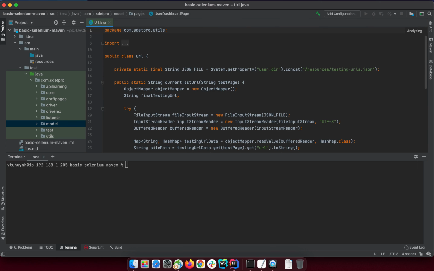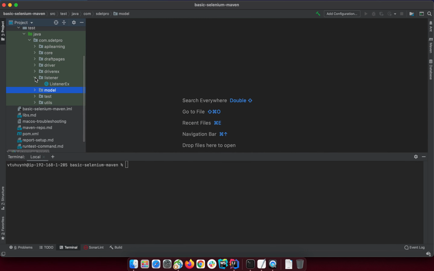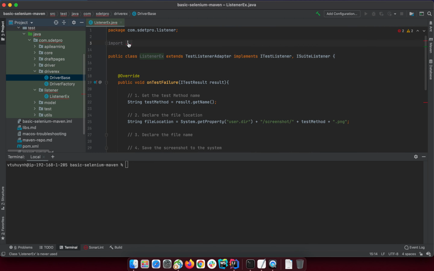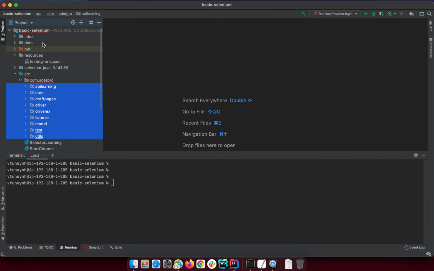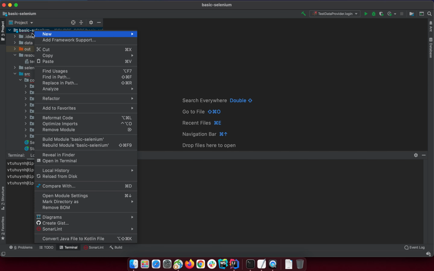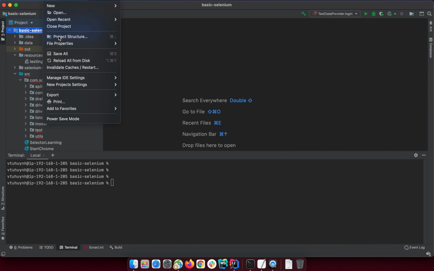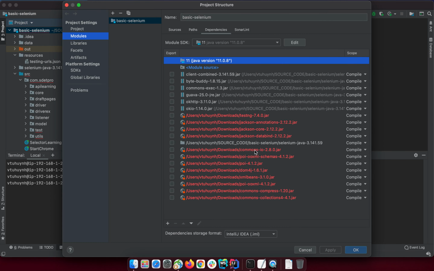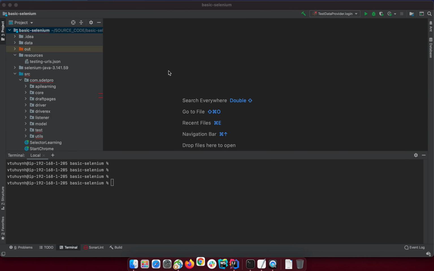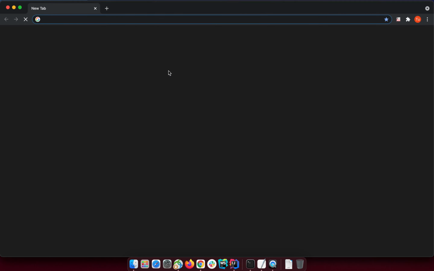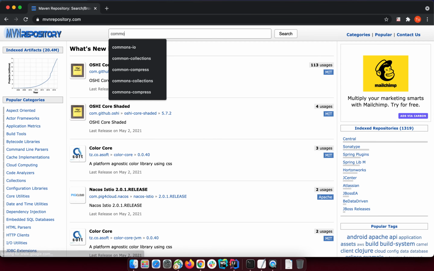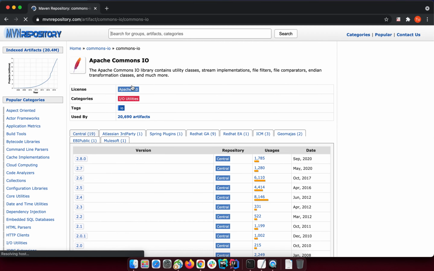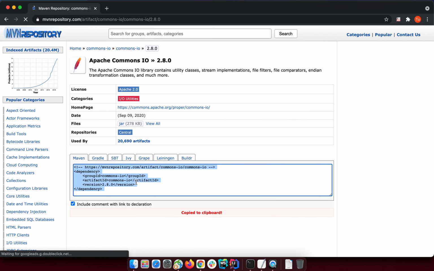So let me open something to make sure whether we have anything incorrect. Oh, what is it? Oh, I got it. Okay, so if you go back to the previous project, right click, or rather go to File, Project Structure. You probably see something related to commons-io here, and it seems we forgot to add it to the dependencies in the POM file. So let's add it quickly first. We go to Maven Repository and search for commons-io. Enter, this is the one, and as I still remember, this is the version that we used before.